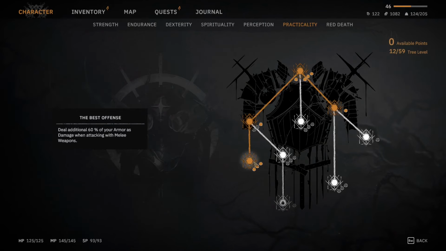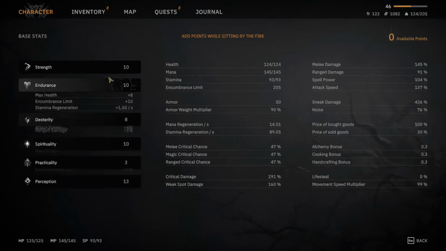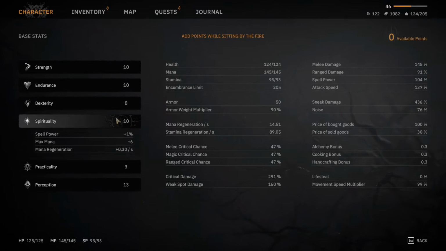And then, of course, we got the best offense. For stats, we are preparing ourselves for the gear that we get in the next act. So that is why we have this stats allocation. If you have no intention of crafting the gear that I showed you, you don't need 11 points in spirituality for this build to work. So you can just move points elsewhere.